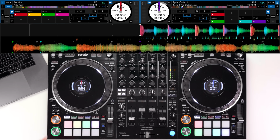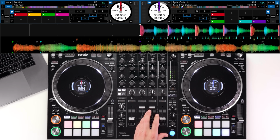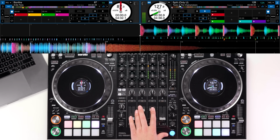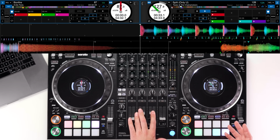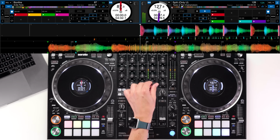And then you can drop in something underneath. Like again, we've still got Bonfire loaded in. So we're going to try mix these 2 together. This is where you could let the track break down, and you could let this track play and then come back to it. Or we could just do what we did before.